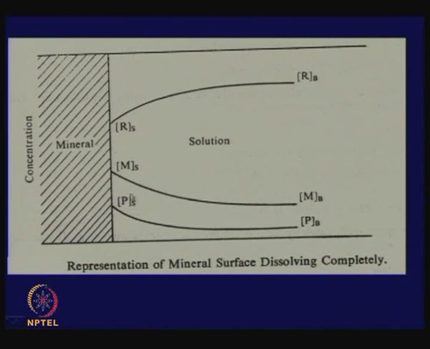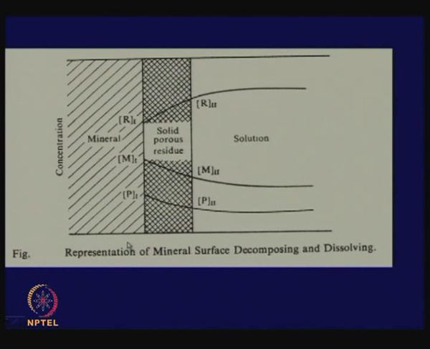And again, this diffusion phenomenon has to be analyzed in terms of a diffusion boundary layer. There is a boundary layer where the bulk of the drop in the concentration takes place, and then it flattens out. Same with the product. We can have a more complicated step, where a reaction at the mineral surface by the leaching medium produces a solid porous residue also. Suppose you create a product which is not porous, then the leaching reaction will stop, because the reagent will create some layer and beyond that it cannot proceed any further, leaching would stop.